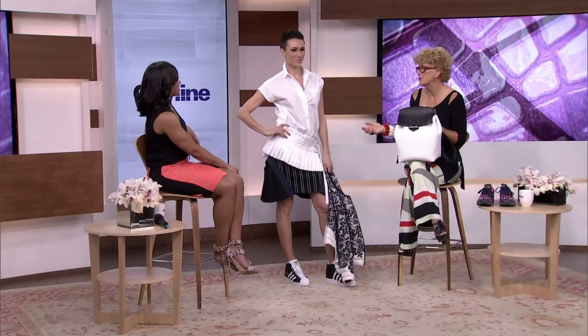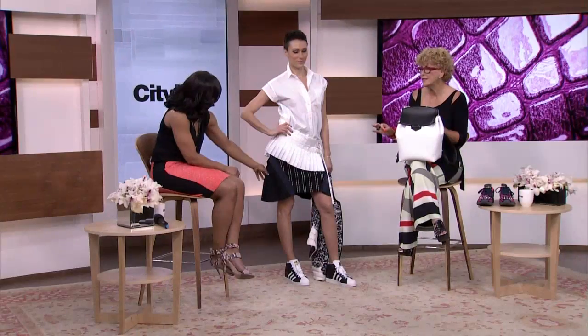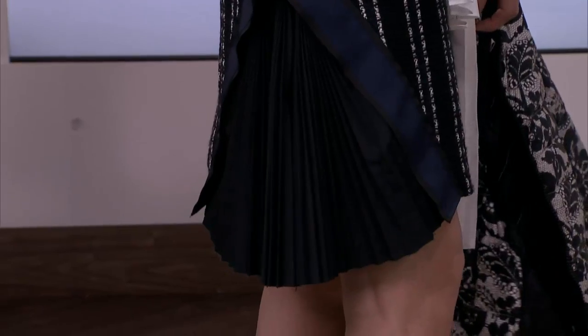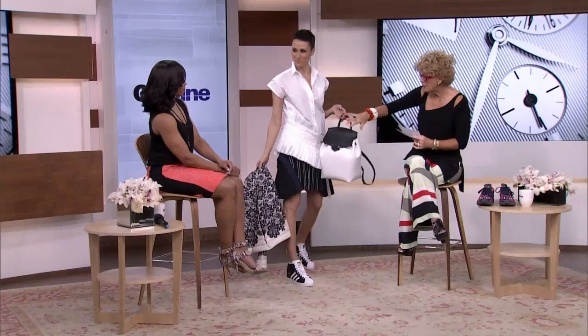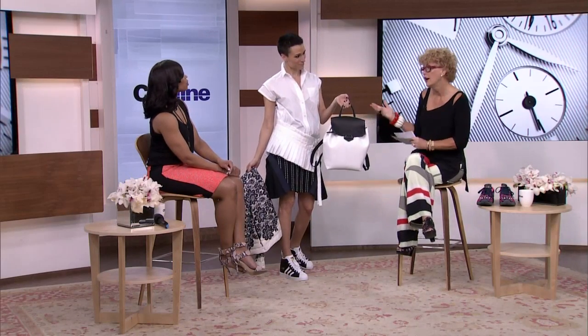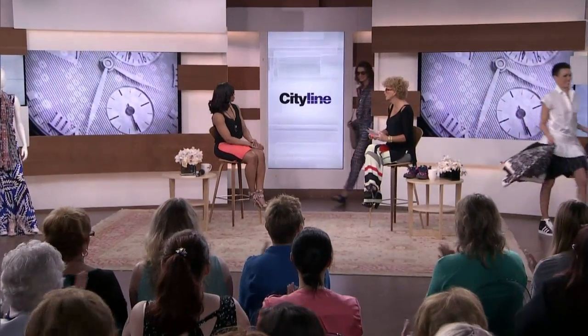So this look is from Sakai, and I just think this is all about, when you think about it, almost updated basics. This is what the new white shirt looks like. This is what the new navy and white wool skirt for daytime looks like. It's crazy, it's uneven, it's pleated, it's just interesting, and a great little Montclair jacket all done in the printed down with an Alexander Wang knapsack. By the way, knapsack huge. Huge right now. They're back. Thanks, Rose. Beautiful. Very nice.